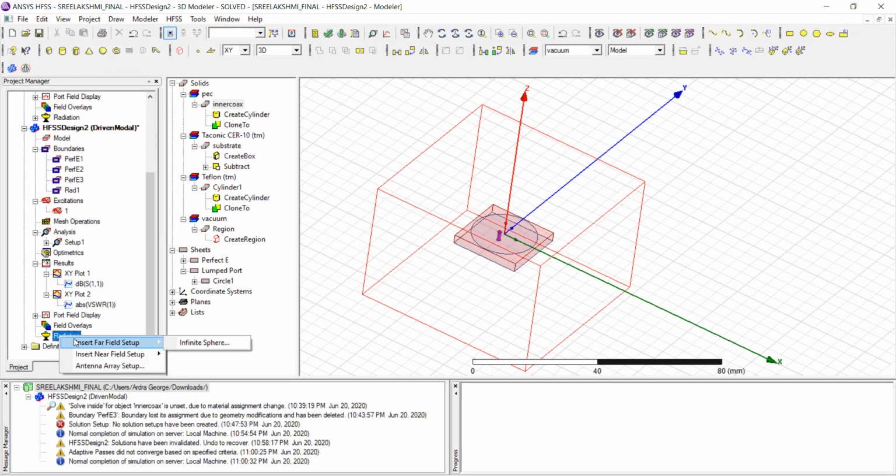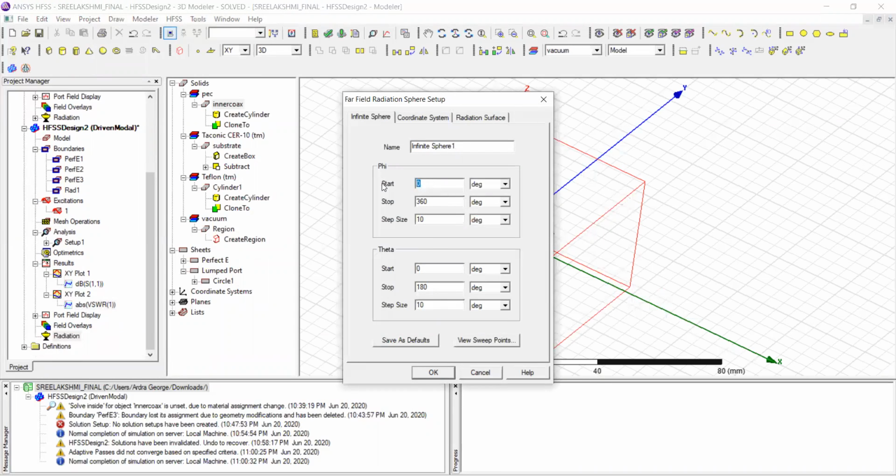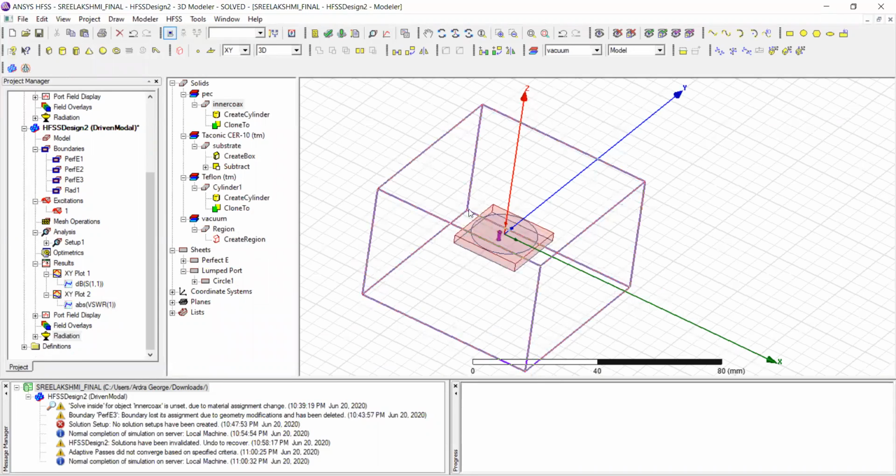Insert far field setup, infinite sphere. These values you have to give: phi minus 180 to 180 and theta 0 to 360, step size of 10. Radiation sphere is also there.